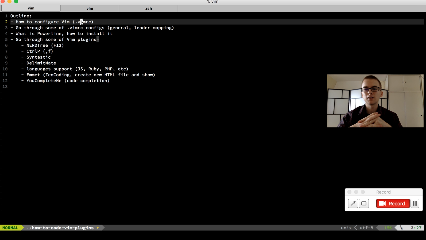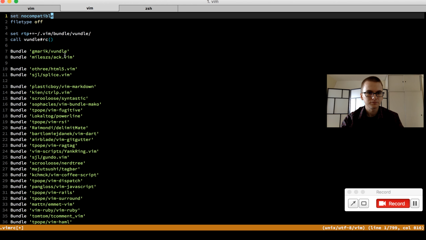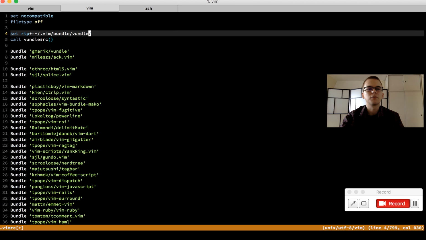Most of the plugins currently are developed on GitHub as a Git repository, so you can install a plugin very easily. You find a plugin and then you download it. It's usually one configuration file, one text file, and you just include this file in the main .vimrc configuration file.